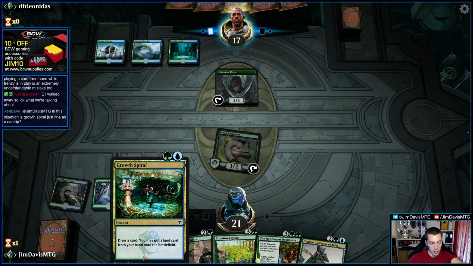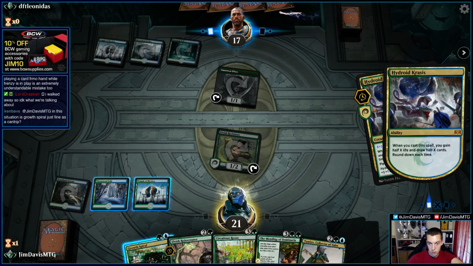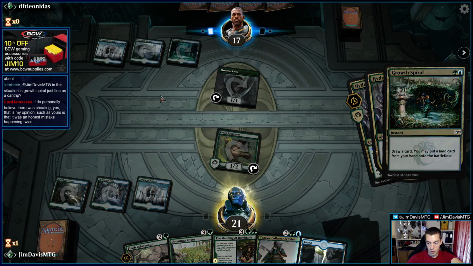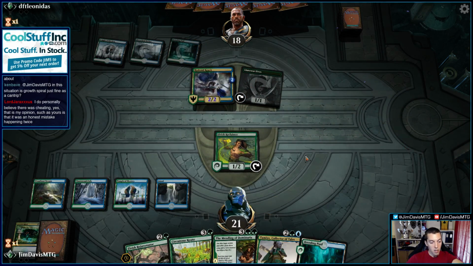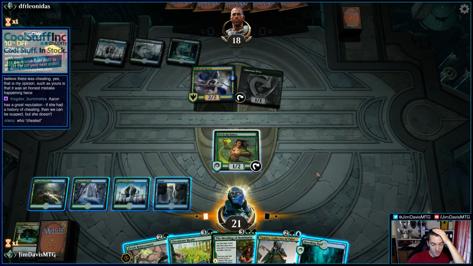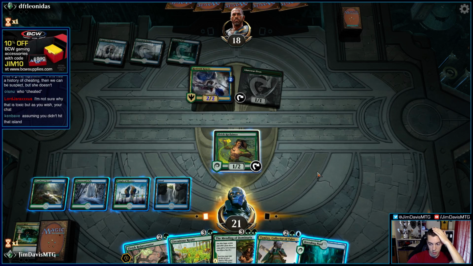Alright. So we hopefully hit a land off this Growth Spiral. Alright, this is fine. Krasis for 2, a little more fair. A little more fair. Okay, I mean, we have, like, Mending of Dominaria here. It doesn't seem very good.